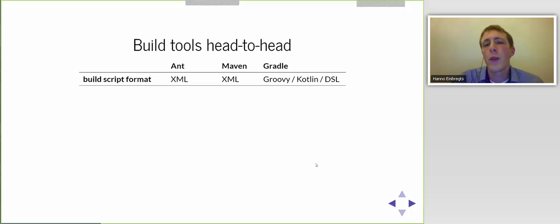And when Gradle came out, it started supporting use of Groovy in their build scripts. But as of Gradle 3.0, they also allowed Kotlin, which is the language developed at JetBrains that also runs on the JVM. So you can just pick your own preference. What's important to know is that the DSL that comes with Gradle is available to both. And the DSL is quite important because it provides you with all kinds of references to your project. So at runtime in your build script, you could just ask your project how many directories it contains and all those things. So it's very good to keep that in mind.